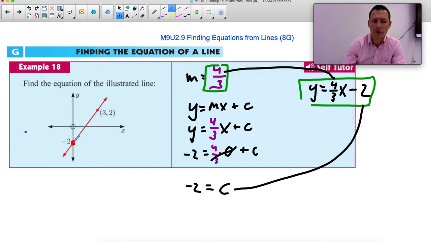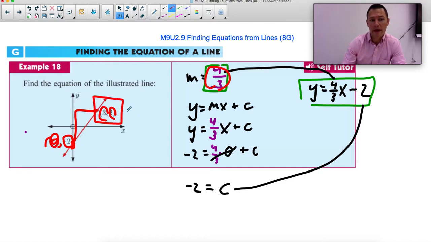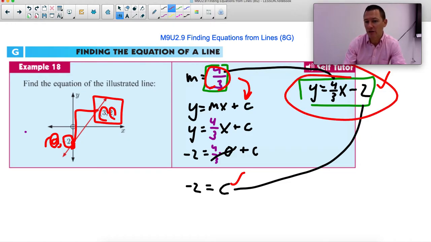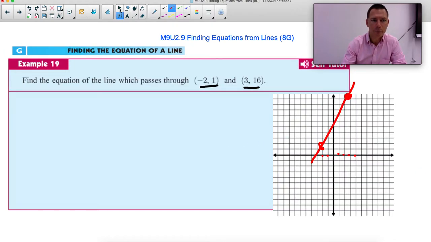So what we're going to do is find what we did here, 0, 2. We used these 2 points to find slope, rise over run, the difference of the y's over the difference of the x's. That's how we found this. And then we used one of the coordinates, it didn't matter which, and substituted it into the equation, found the missing c value, and used it to write the equation. We're going to do the same thing here. So I'm looking for y equals mx plus c. That's the equation.